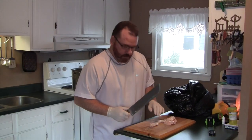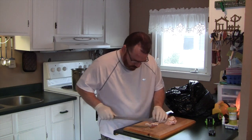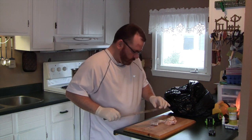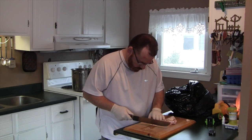Up some bear fat. Trying to keep it as clean as I can get it.